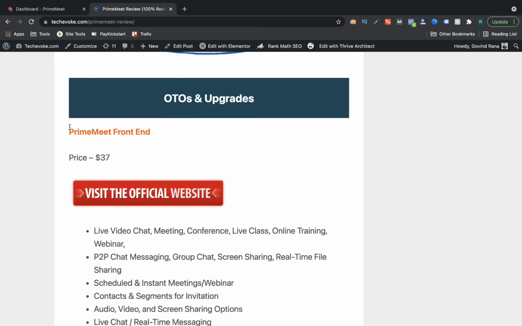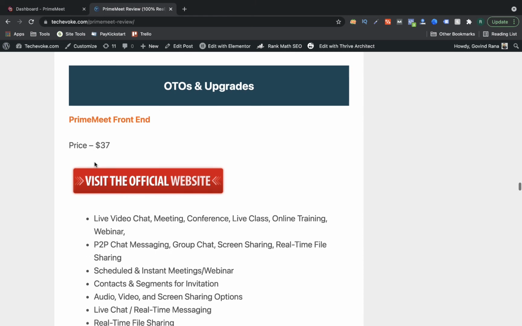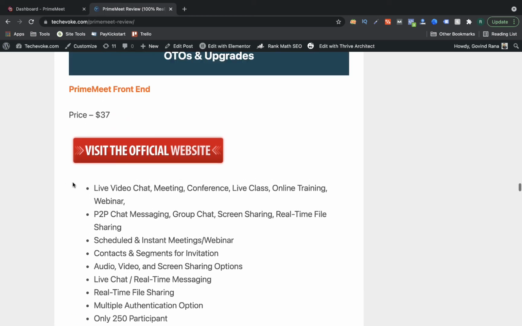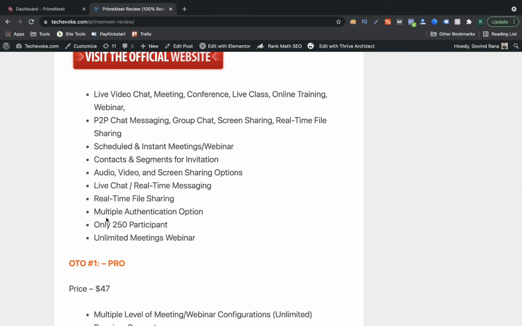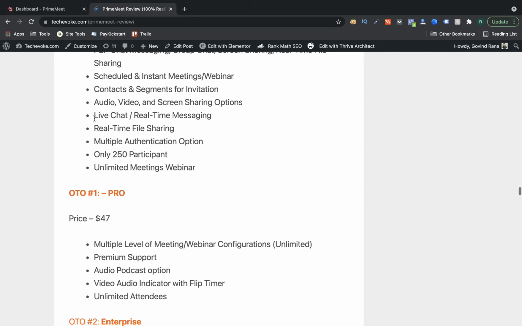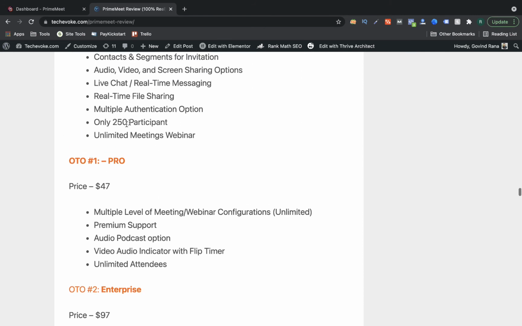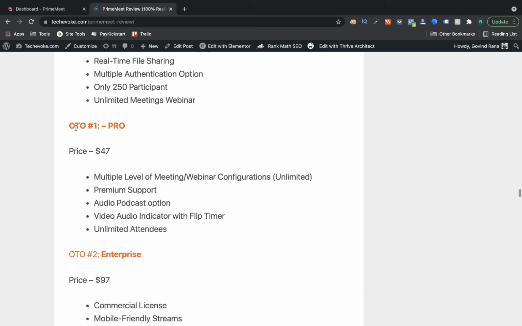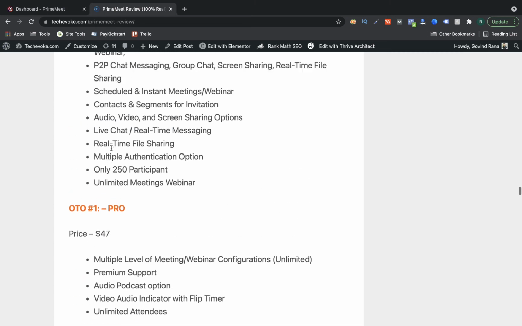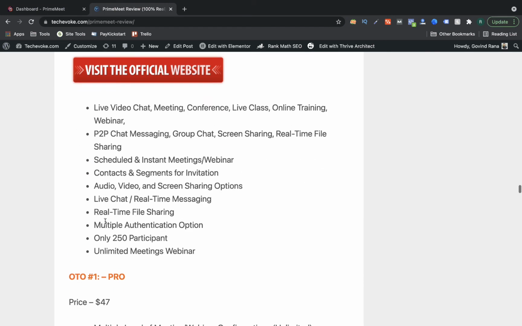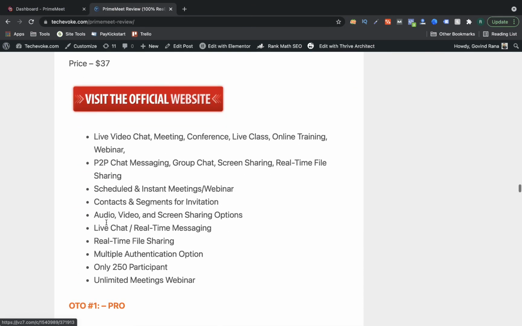Now let's talk about the OTOs of this particular software. If you buy the front end, you are going to get only 250 attendees. So if you want to have unlimited attendees, you can move on to the Pro plan, which is OTO one, for $7, meaning the total cost will be around $90.